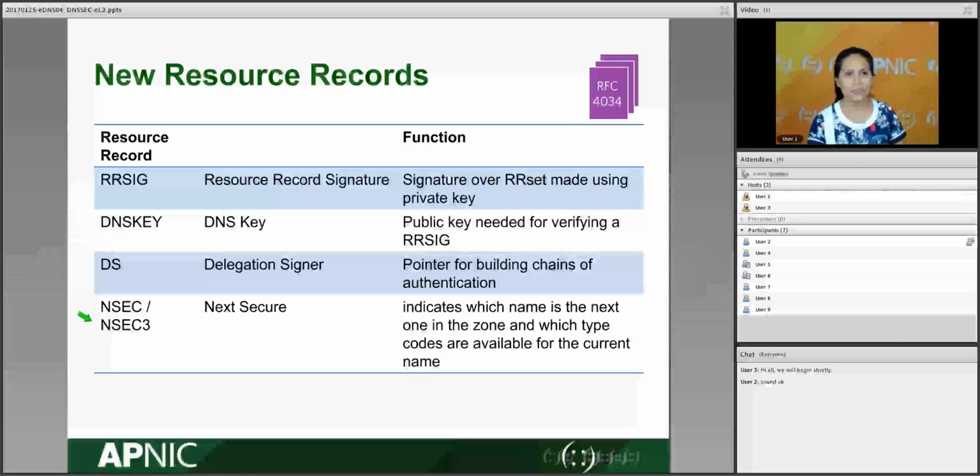Now, what is the use of NSEC or NSEC3 record? It says next secure. What does that exactly mean? Think, for example, of a zone file. A zone file contains many records, right? All of your mappings are in your zone file. It can be a text file or it can be in a database. Think of it as a text file for now, so that it's easier. You will have many records there. So maybe all of your machines will have a corresponding domain name and IP address.